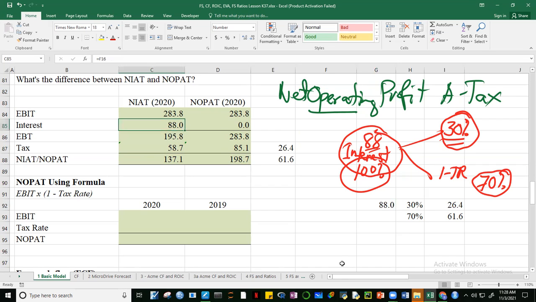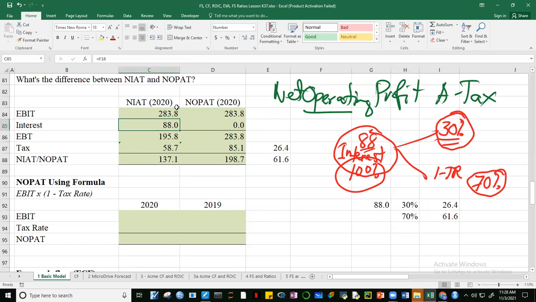This tells us the leverage effect of debt. The use of debt, guys, the use of utang, reduces your tax. So there's tax savings because of the use of debt, so it leverages the operating profit of the firm. In order to answer the question, what's the difference between NOPAT and NIAT given the tax rate and the interest expense, you can easily compute it. It will simply be the interest multiplied by 1 minus the tax rate. That will give us the difference between your NOPAT and your NIAT.